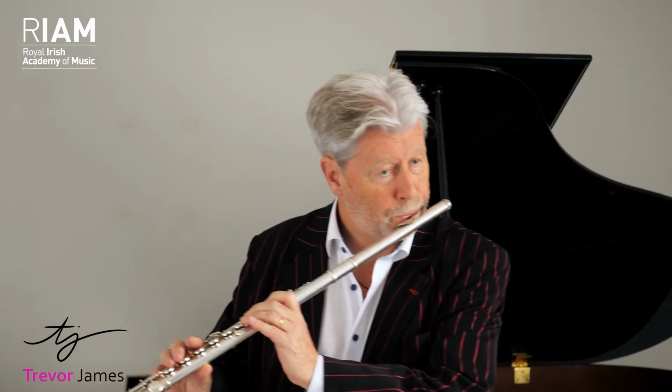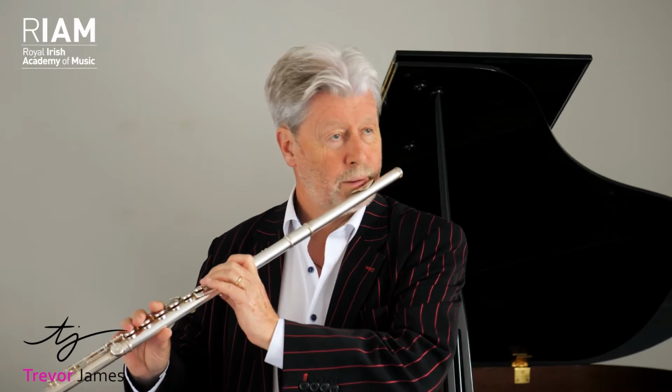Ta-ha is another exercise designed to coordinate vibrato with tonguing. For example, if we don't practice this, we end up with a vibrato that maybe goes... So the vibrato kicks in quite late after the tongue. But literally we're going to do ta-ha, ta-ha, ta-ha, ta-ha-ha. But the accent is always on the ha, like this.